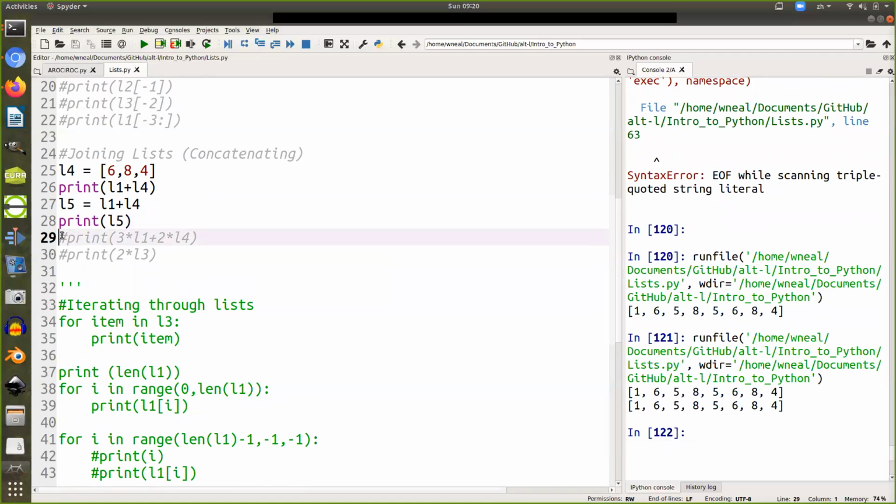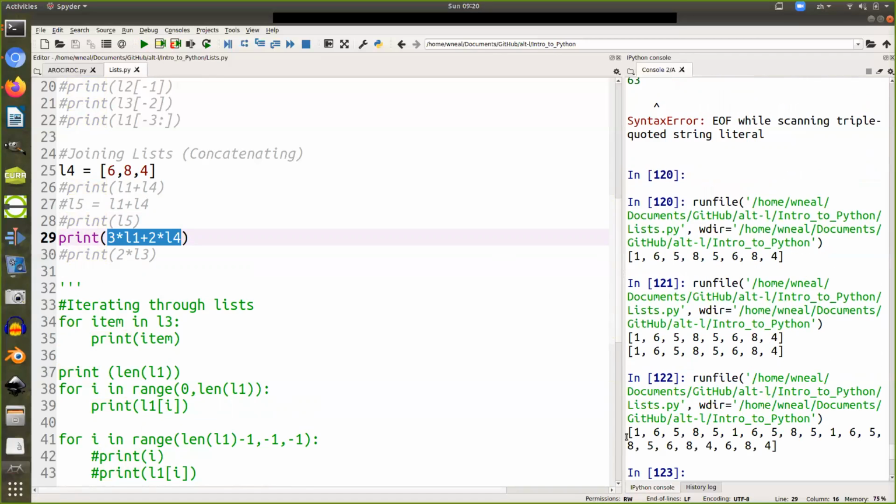So not only can we do that, we can multiply lists and add those results together to build up quite lengthy lists and repeated sections in lists. So there is 3 sets of numbers from list 1 combined with list 4 twice.